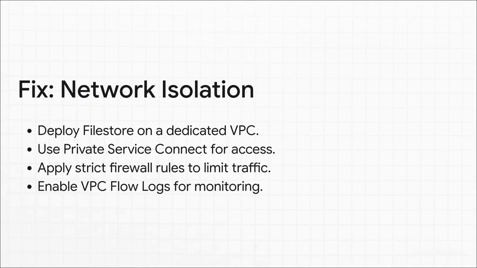So the proper way to handle this is with total network isolation. You put that Filestore instance in its own dedicated virtual private cloud. Then you use secure tools like Private Service Connect to let only specific, authorized applications talk to it. You lock everything else down with firewall rules, and you log every single connection attempt. We shrink that perimeter down to the absolute bare minimum.